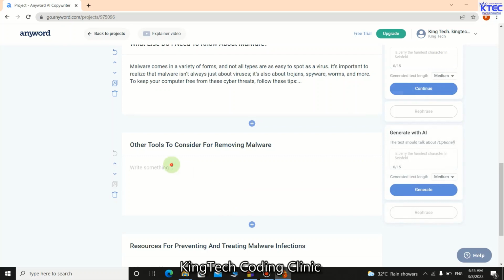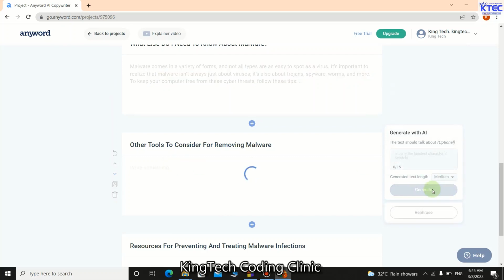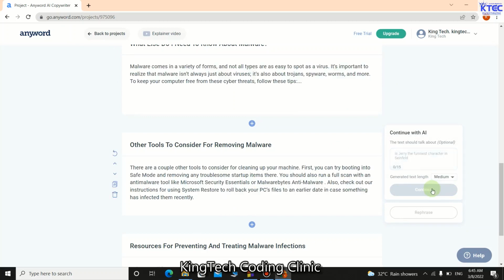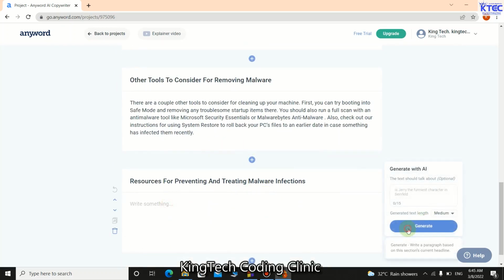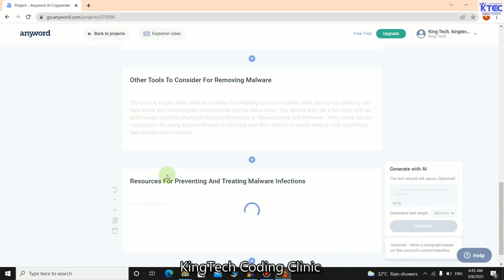I want to speed up. I don't want to prolong this video. You can go ahead and generate this one as well. With the premium features, you have additional features that will help users, whenever they search for something on Google, your blog or your title can be ranked above others in Google search. Okay, so basically that is that. So the last one, if you want to also generate, then you'll be good to go.